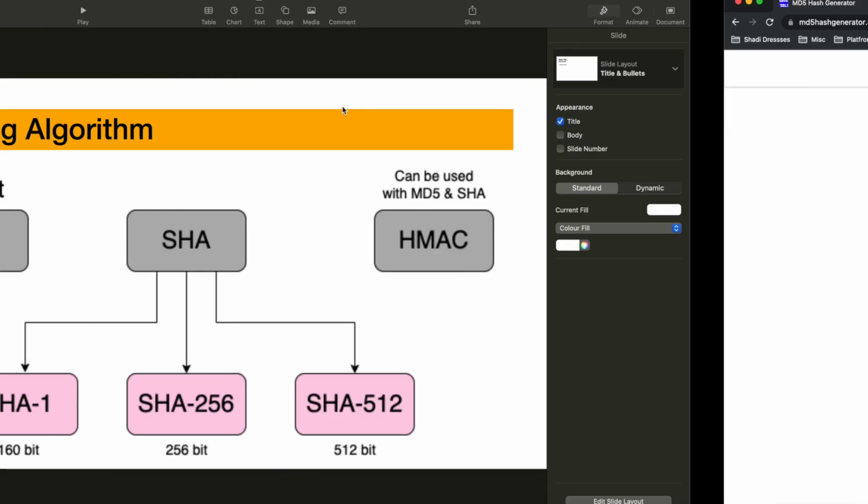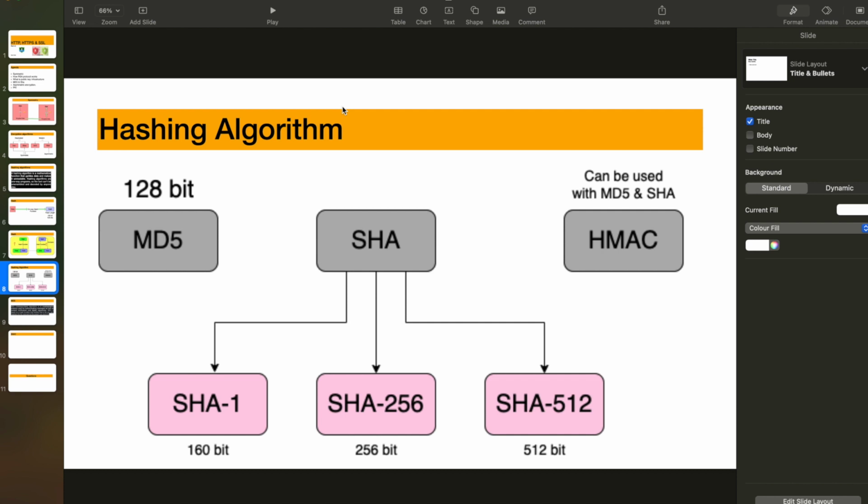And oh sorry, the last one left is the HMAC algorithm. So the HMAC algorithm might be used standalone, but usually it is used in combination with SHA or MD5. Okay, it is usually used in combination with the SHA and MD5 hashing algorithms. And the main purpose of this algorithm is that it adds a special secret key into the SHA and MD5 hashing algorithms. So that's the purpose of the HMAC.